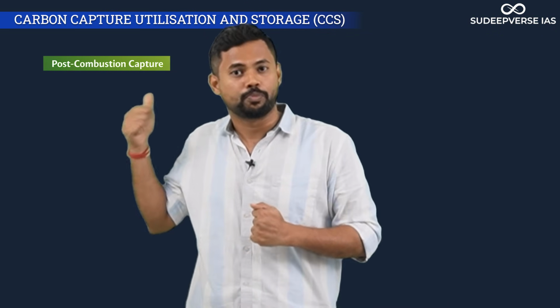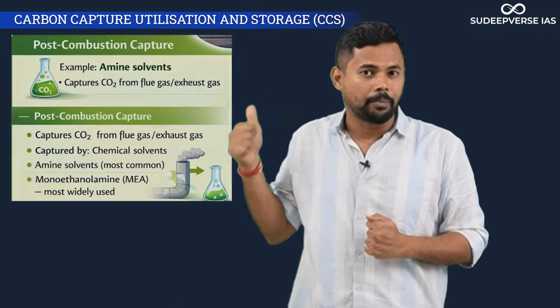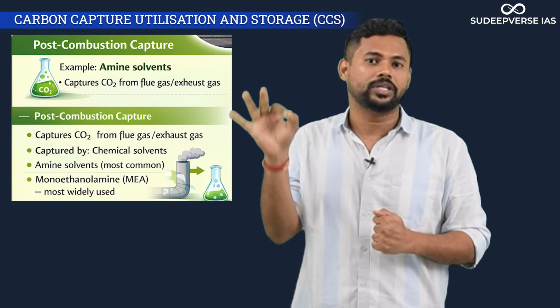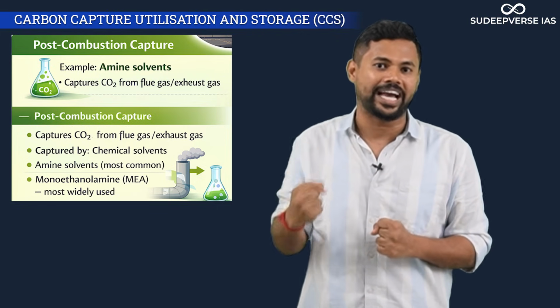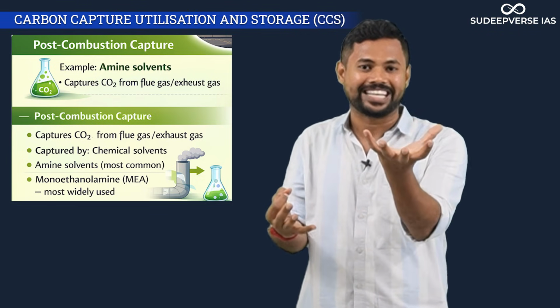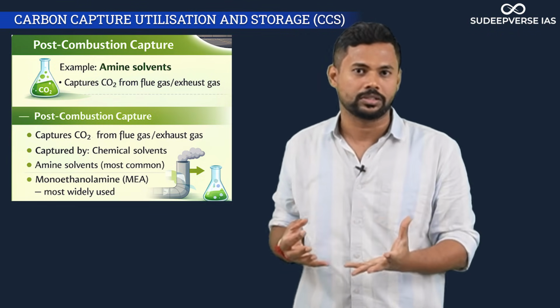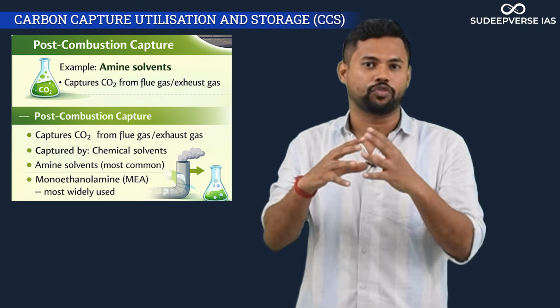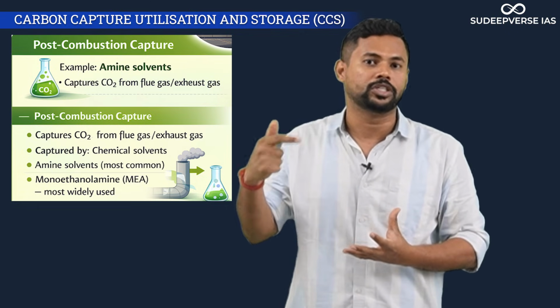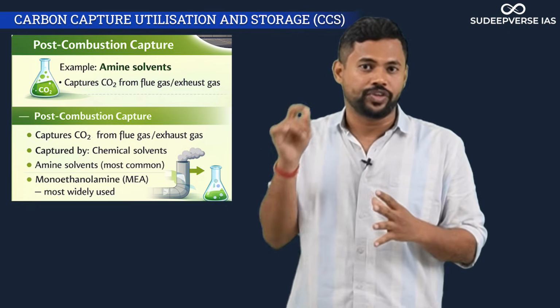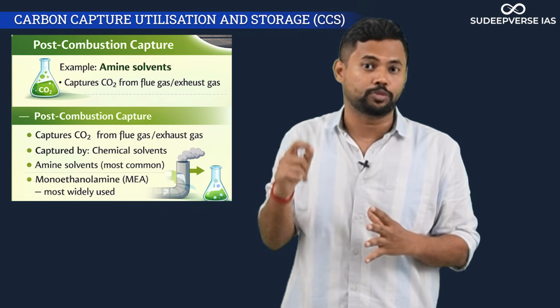First, let us understand what is this post-combustion process. Post-combustion process is nothing but capturing the carbon dioxide from flue gas. Flue gas is nothing but exhaust gas. Exhaust gas is the gases that are released when you burn a biomass. So from that exhaust gas or flue gas, when we try to capture the carbon dioxide, this is the post-combustion process.